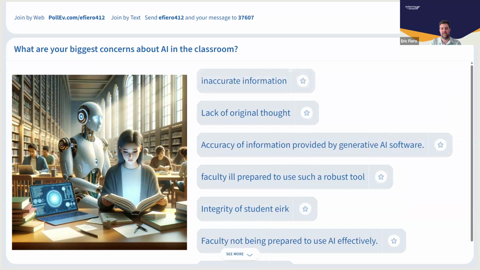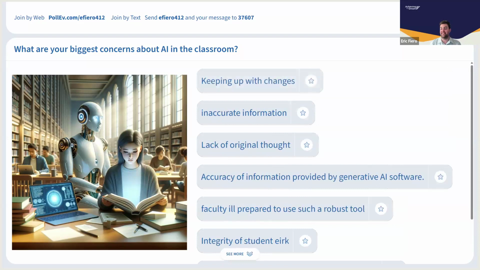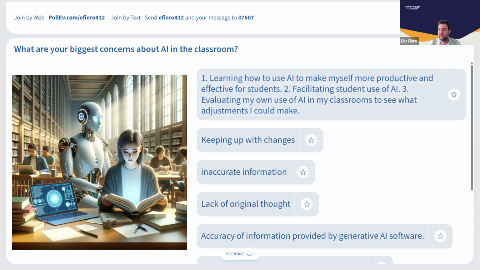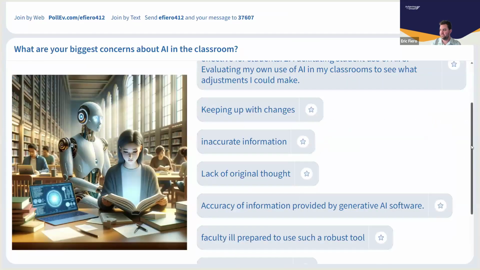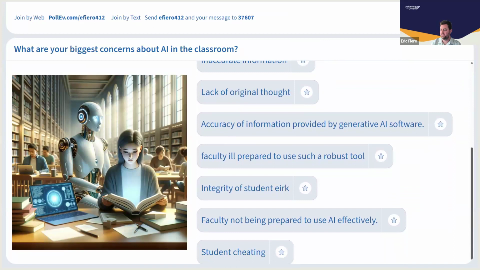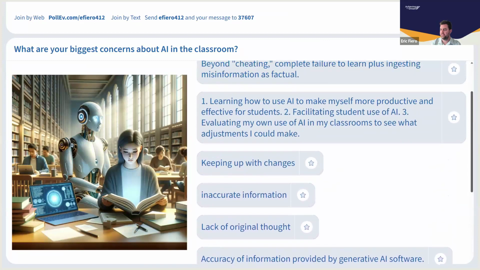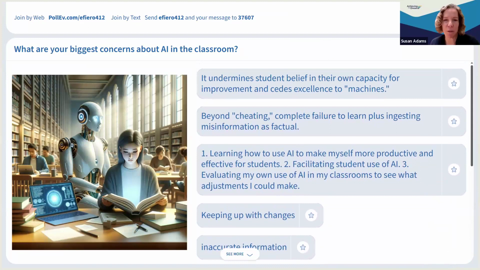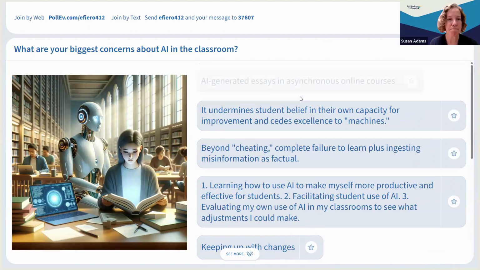Yeah, I'm seeing a bunch of things that Susan and Van and I are looking forward to really highlighting today. So this is good. This is giving us an idea of the thoughts of folks in the room. Give a few more moments here for folks to type in their responses. Apologies. Seeing that theme of plagiarism, cheating, and integrity, an important one we're going to think about today.